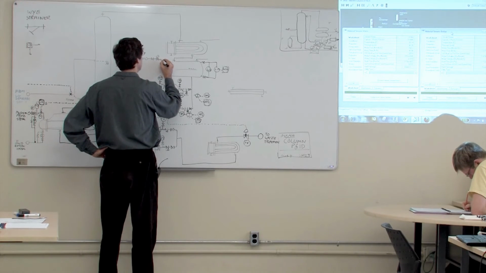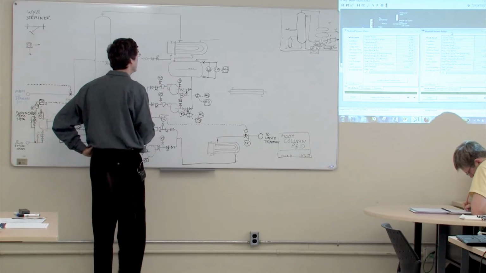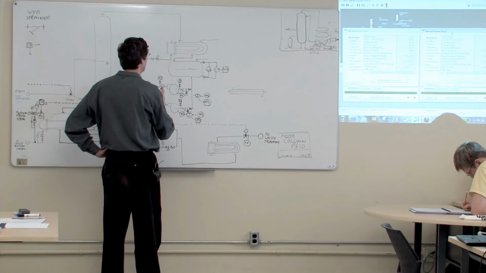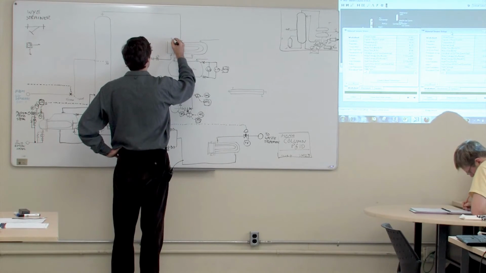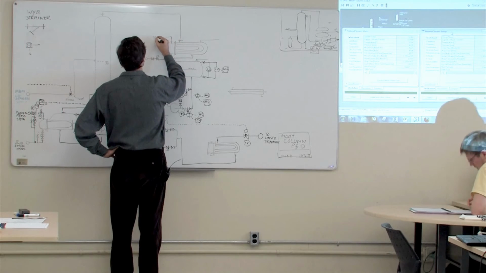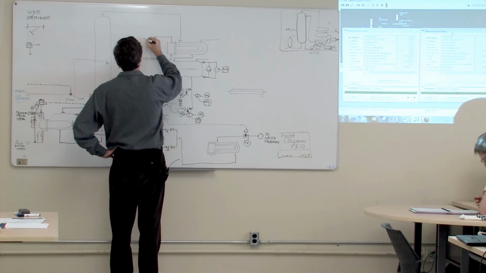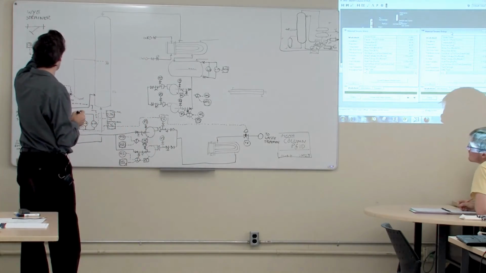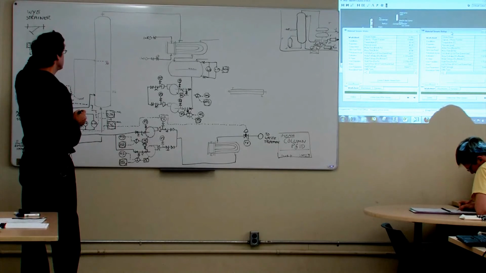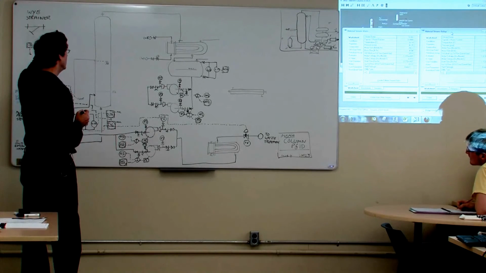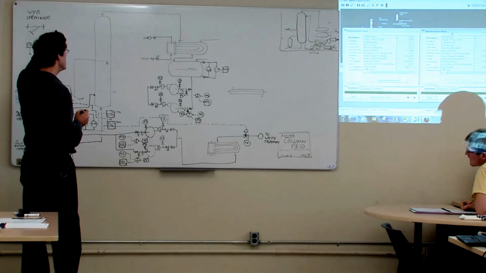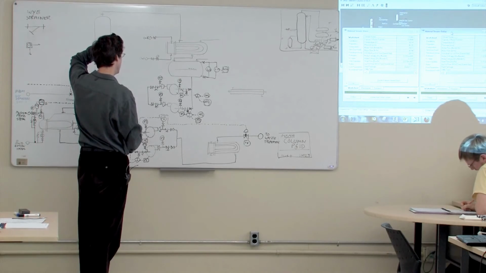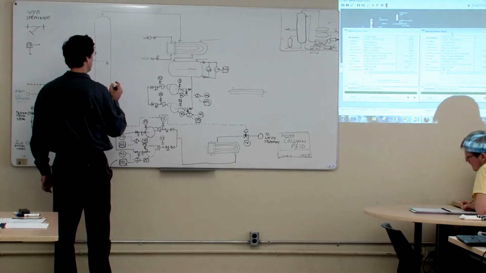valve in, and in. I'm probably going to want to put some PIs and some TIs in here. Okay, so this is going to be the cooling water return. Like that. It's good to have some isolation valves in case you want to do some maintenance on the heat exchanger. Okay, that's good. Now, I've got to get liquids coming off the sheet, and I've kind of blocked myself in with these pressure indicators because I should have thought about that.